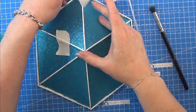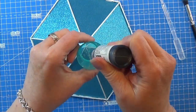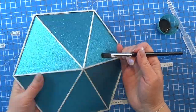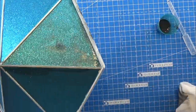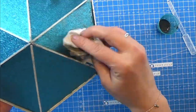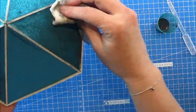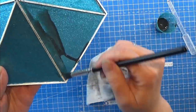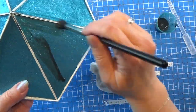When the glue is all dry, I take off the masking tape. I mix a tiny bit of water with some dark gray paint, and that is going to make kind of an aging process on this little roof. I am using a big fluffy brush to brush on some of this mixture, and you can see it's very watery. And I am just using a towel that I can dab off some of the paint again, so it's not all black at the end, but it gets these kind of spots all over. Just take your time and continue until you're happy with the result.